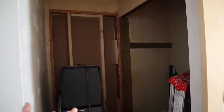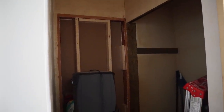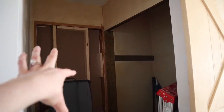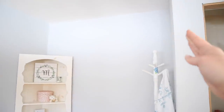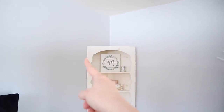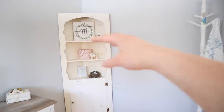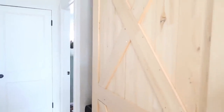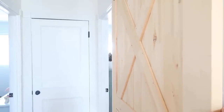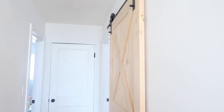Another option would be to turn this into a half bath, but then the only shower in the house would be through the master bedroom, which is a really bad selling point. Or we could tear it out for the luxurious bathroom and put another door where the original bedroom door was. Back in the office, from this wall down we could make a half bath — just a toilet here, a vanity there, and a door to the hallway. My camera died partway through, but we have a lot of options and we're not sure what to do, though we definitely need that second bathroom soon.